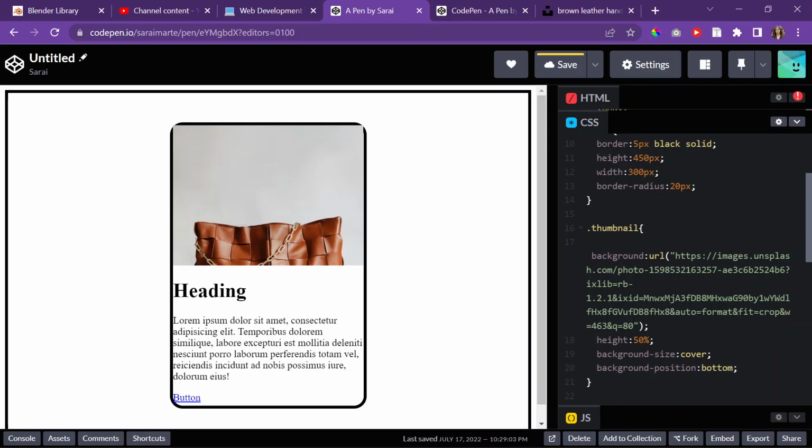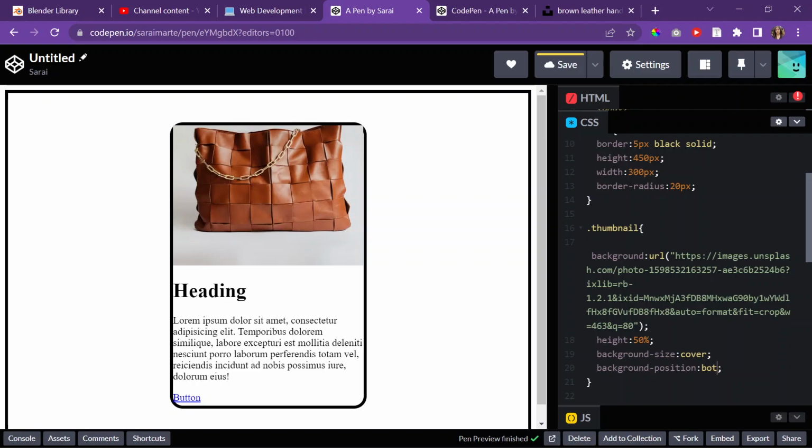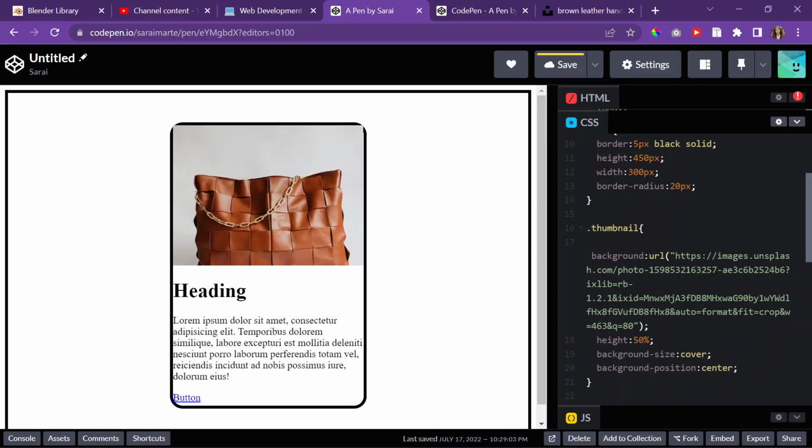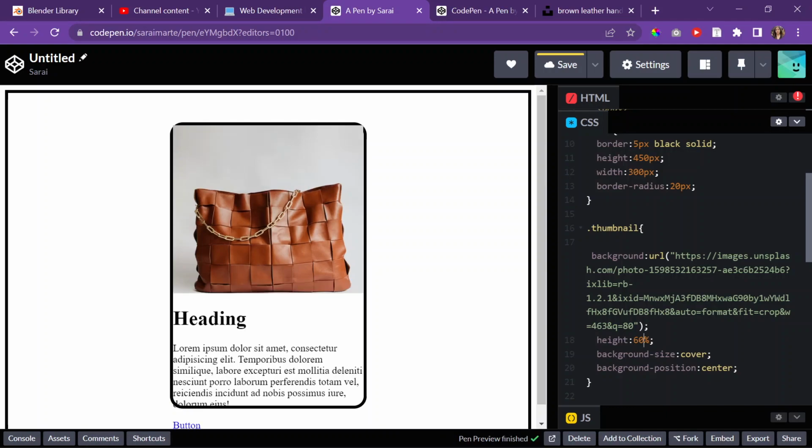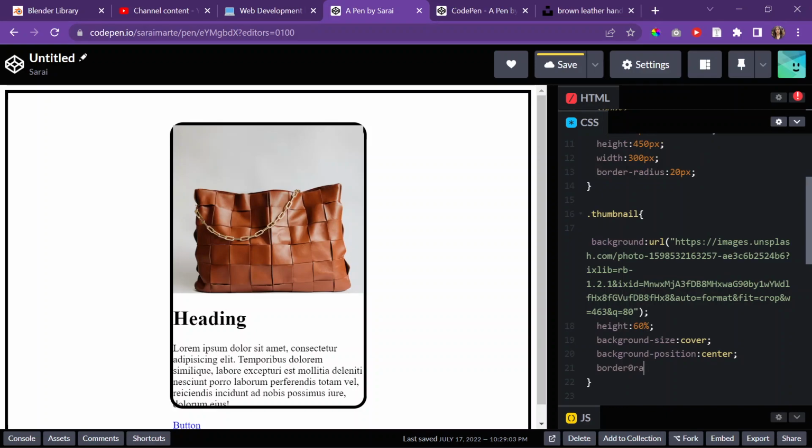Or it starts from the bottom. There we go. I don't want bottom, let me do center. Maybe that would work better. No. I could do center, just make it a little bit like 60%. And you know what I could also do? Give it a border radius.